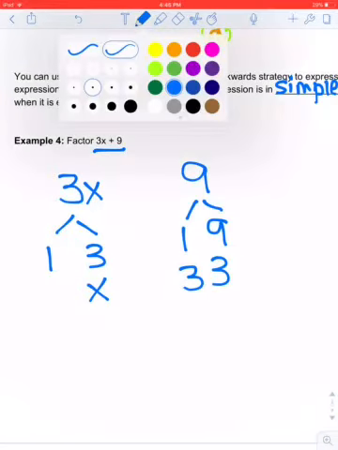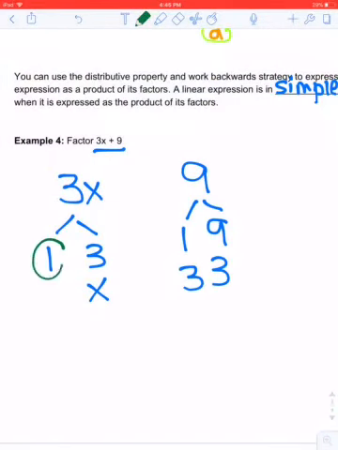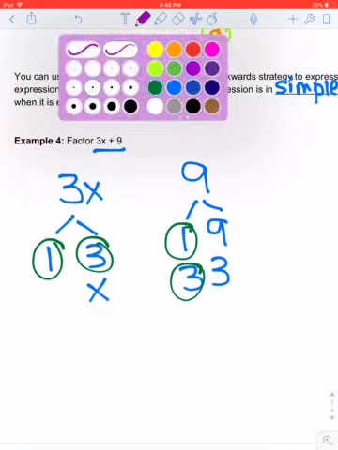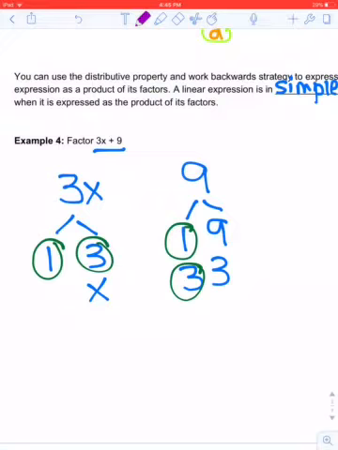And then just like GCF, we're going to circle things they have in common. So they share 1s, and they share 3s. Perfect. And once again, we're only going to circle one of the 3s because they only share 1, 3. Now what we're going to do, which is different than what we've seen before, is with the distributive property, we write a number outside of parentheses, and then we write the parentheses, two things inside. So we are going to find the largest thing the 3x and the 9 share. And if we take a look, it is the number 3.